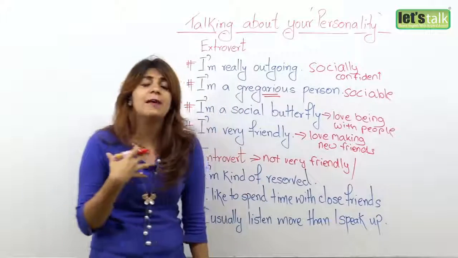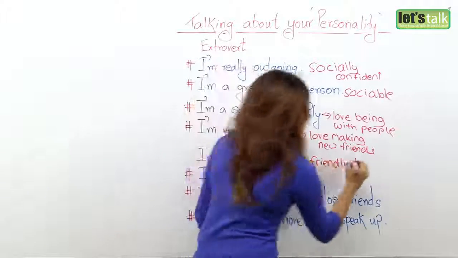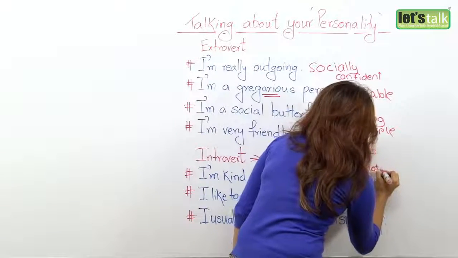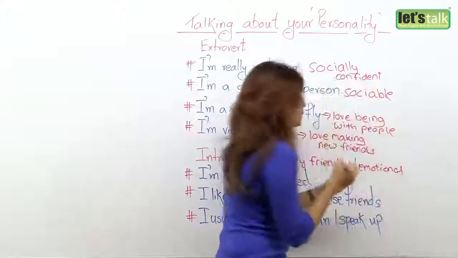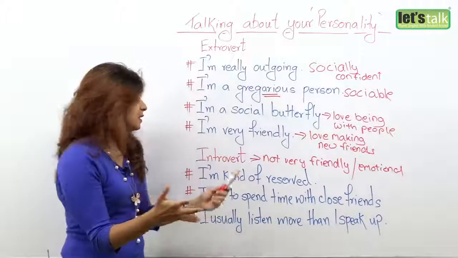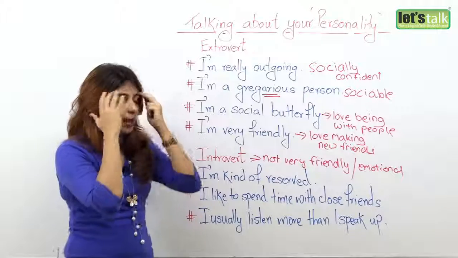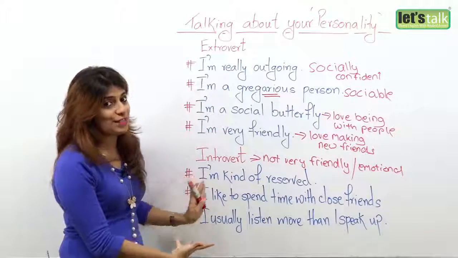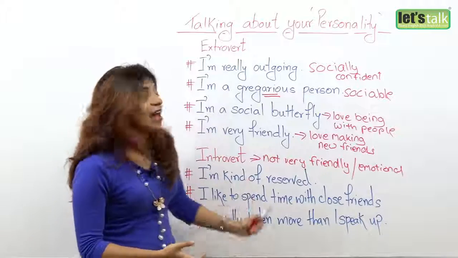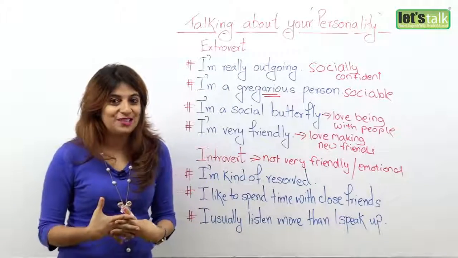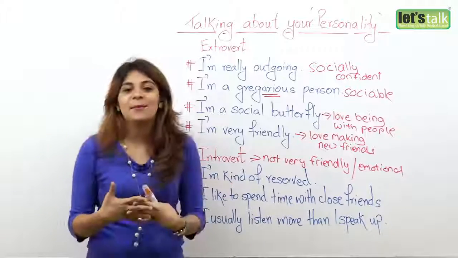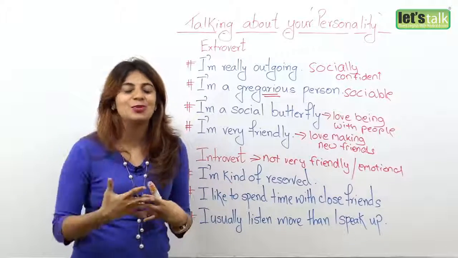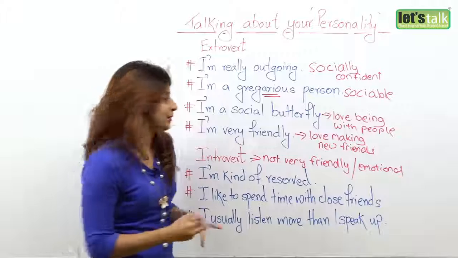And you are a very emotional person as well. So if you are emotional, then yes, you are an introvert as well. Now, some of the phrases that you can use if you fall into this category are, I am kind of reserved. Now, when you say that I am kind of reserved, it means that you are a very private person.